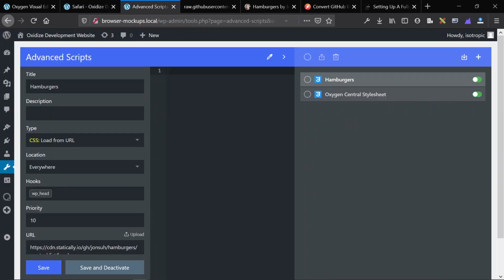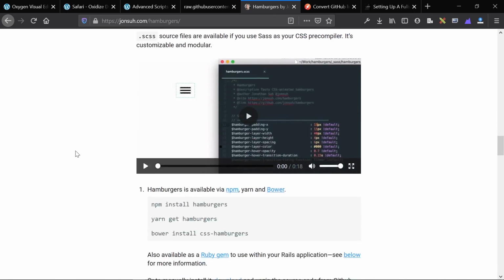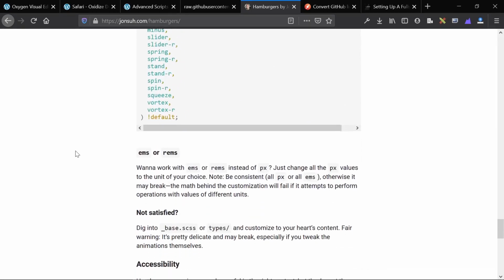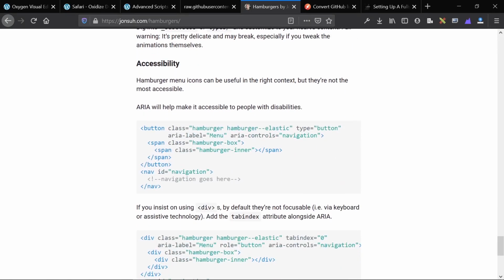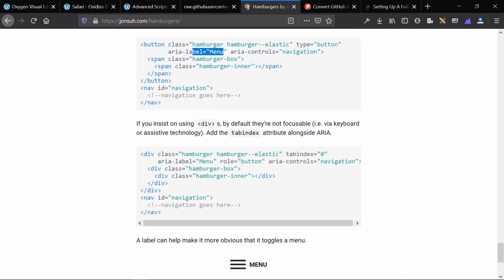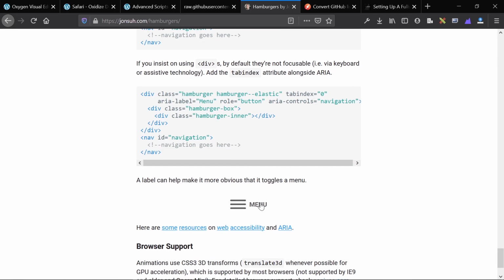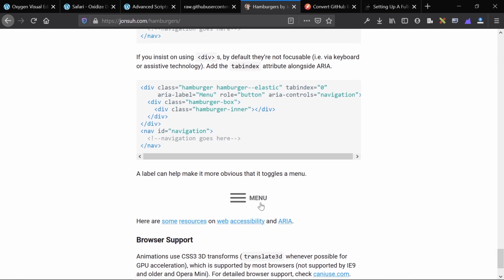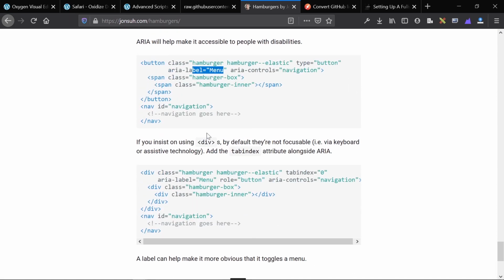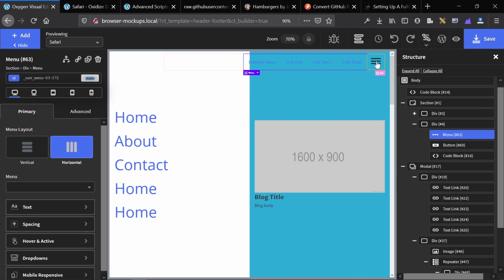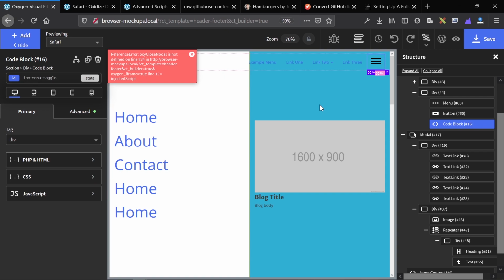Also, the accessibility is something that you need to be worried about, and I didn't really consider that when building this out, but there's some documentation here regarding the accessibility. You need to label things. So navigation, type, button, label, menu, navigation ID, stuff like that. Maybe add like a menu element, but it's something to consider specifically for people who need to navigate via the keyboard. We didn't add in any functionality that when you select it and hit enter it opens. We didn't set up the escape key, so those are things that you may want to do to make things keyboard accessible. So consider accessibility when you're building this. I think that's an important thing for the website.